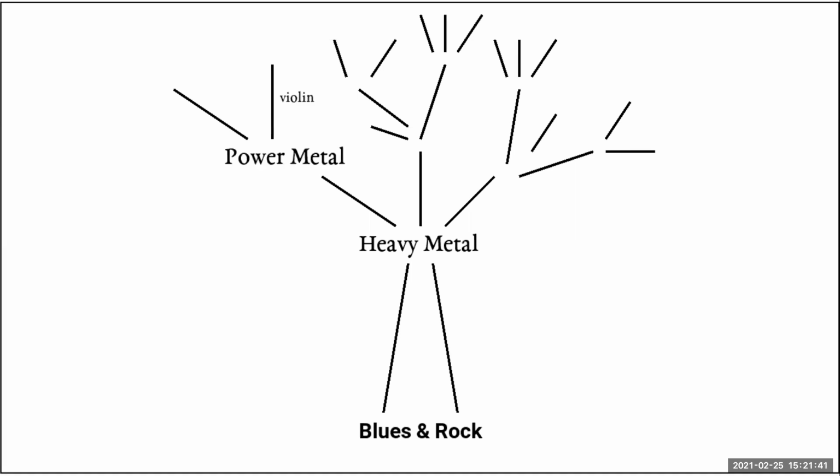Now another variation, you add a violin in the music, and then you get folk metal. So it's very similar to power metal. The topics are very similar, but it has a violin, and the upbeat is not as fast as power metal. So it's folk metal when you have a violin, and if you put many violins, you get symphonic metal, which is very epic. You have very, very interesting stuff in symphonic metal. It has a lot of influences from especially Bach and Beethoven and those kinds of music.